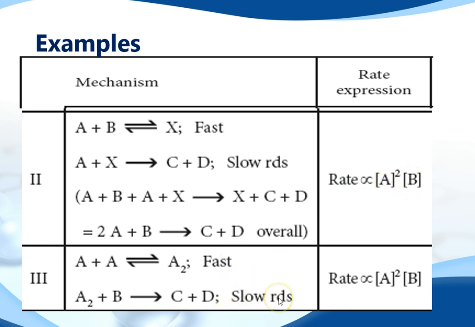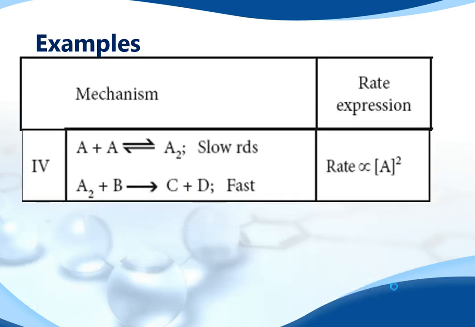There's my slow step. It's the rate determining step. It's going to be step 2. It contains A2, which again is another intermediate, so we can substitute in and replace it with A to the first, which of course we can collapse, combine, and call it A to the second. Last slide here. I wanted to show you here that the slow step, the rate determining step, is the first one. So we're going to have A to the first, or in other words, A to the second. When you add these two equations together, the intermediate drops out, and it's not found anywhere in that rate law expression that I came up with for this step.